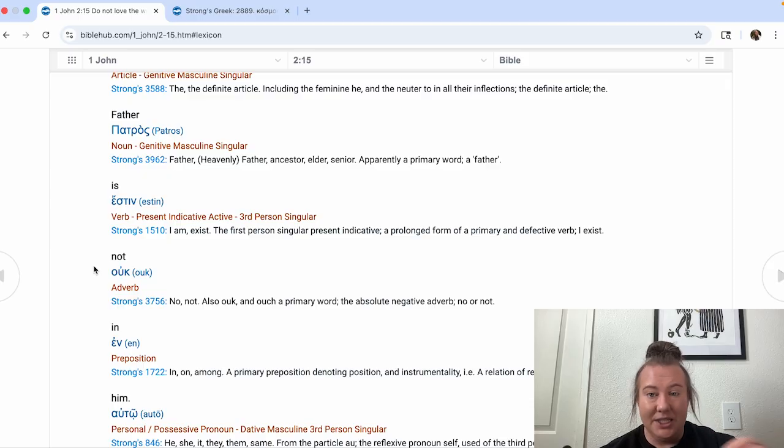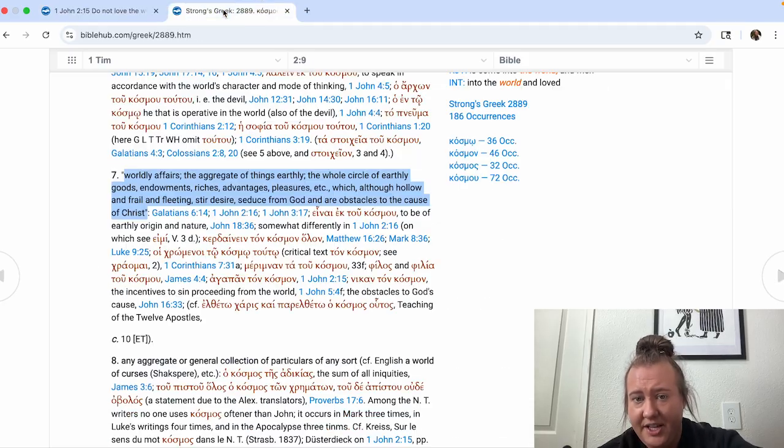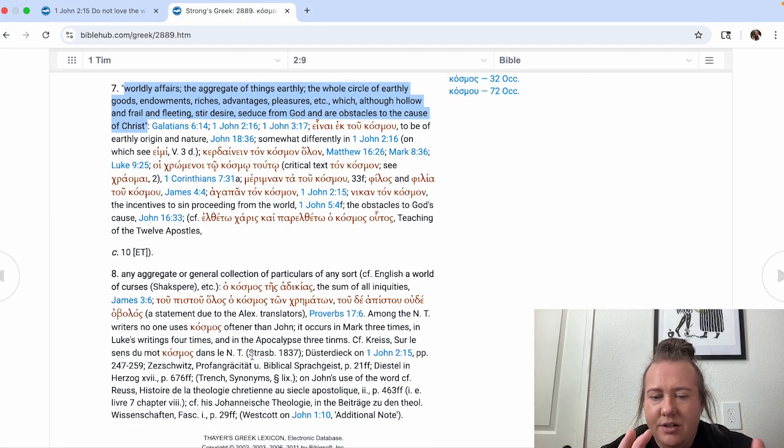When we look at the original language, it really opens up the way that we read that scripture. Now, I want to address one thing that could probably be a little confusing. Obviously, 1 John is referenced here in number 7's definition and in number 8's definition. How do you know which one's which? If it's mentioned twice in the same verse, how do you know which one applies there?